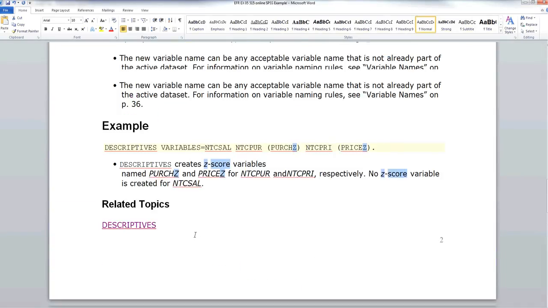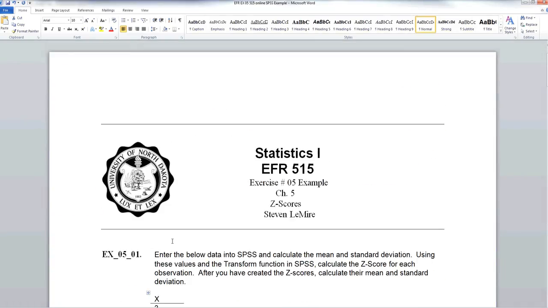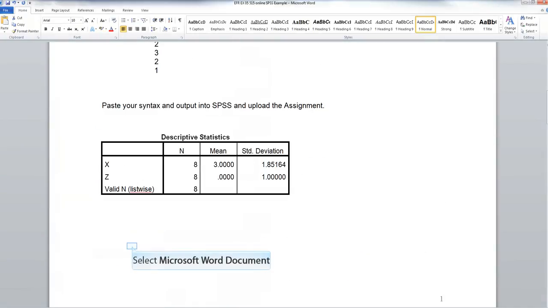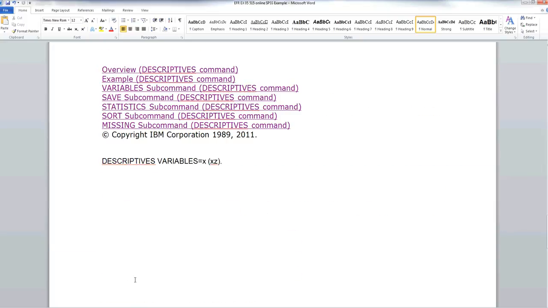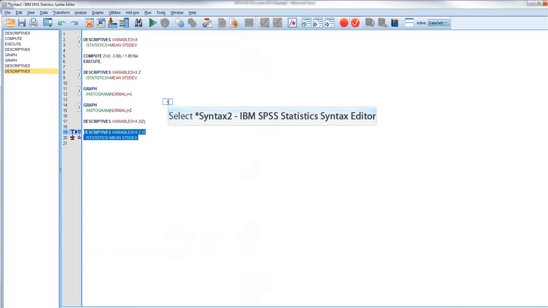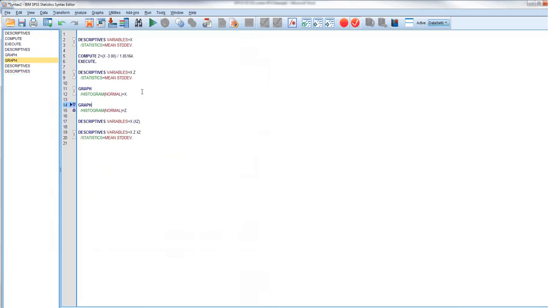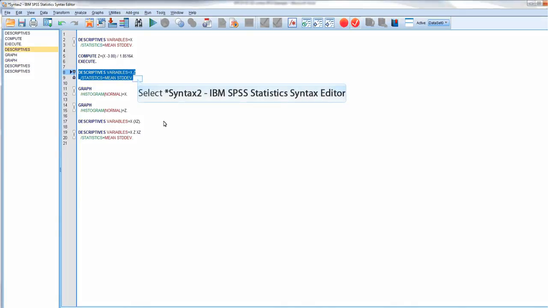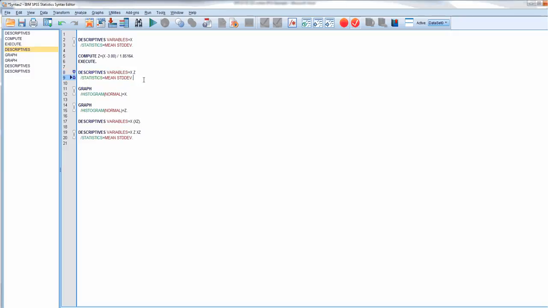So what I want to see in your calculation is this table right here and the syntax that was associated with that. I'm going to put this bottom table down here. So I go back to my syntax, where I had calculated the values here. Descriptives variables x z means, that's the key aspect, and then the compute.